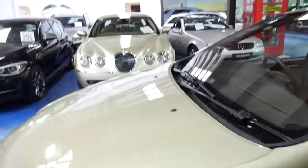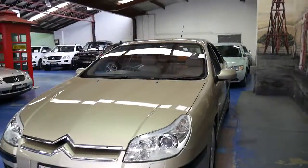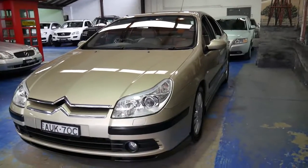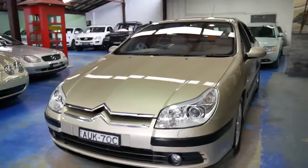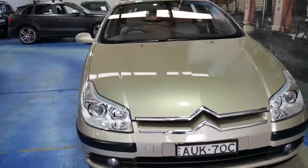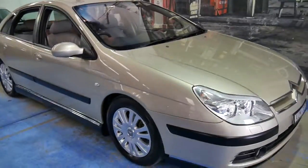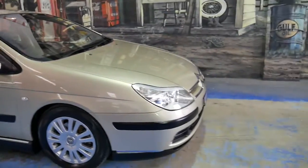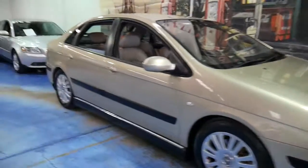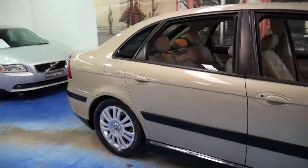We've got all sorts of cars in here ranging from this price range right up to $175,000. When we see a good car like this for under $10,000, we know it's going to be economical, reliable, easy to sell. The amount of people who ring us up and say 'Philip, Richard, what have you got for under $10,000 which is reliable and economical?' — and I think that customer I was telling you about may have phoned us with the same specifications: under ten grand, good car. That's when they bought that other Citroën, which was quite some time ago.